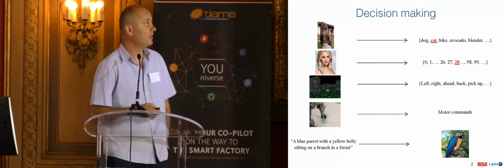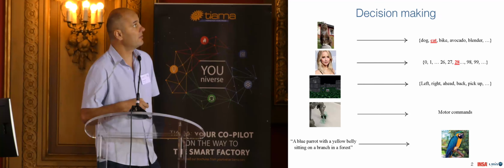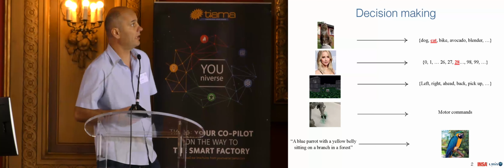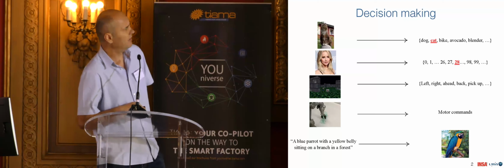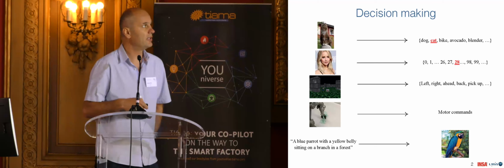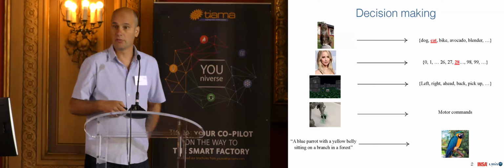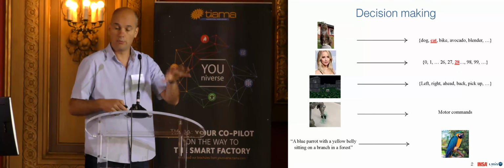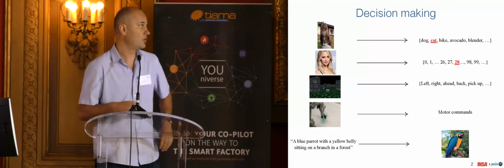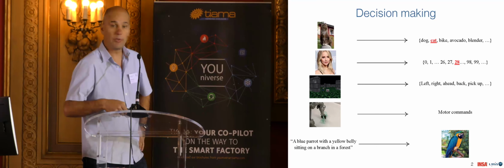Obviously these are things you probably know. We have images and we would like to take some decisions, and this can be a classification into categories, or some regression of some continuous value like age here. This is not really visible, but this is a 3D environment, and an agent needs to decide whether to go left, right, backtrack, etc. Or decide on motor commands, for example, on grasping, robotics. You have input vision and image, and you would like to decide directly which motor you need to put to which voltage. Or the other way around, you go to the domain of images from text.